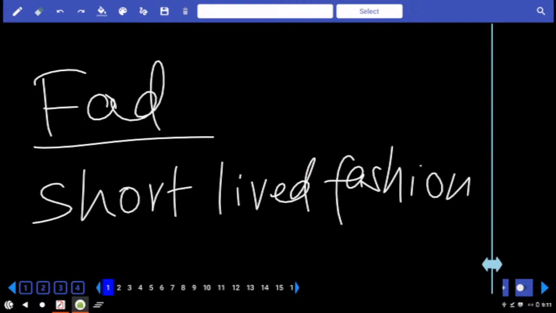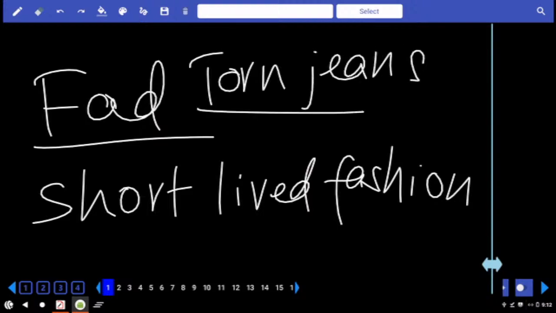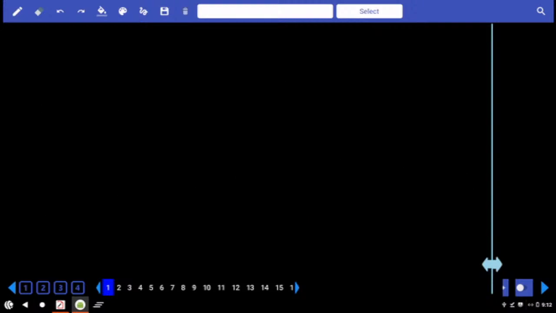Sometime back, boys, long hair. Remember? Boys, earrings. Remember? Again, boys, a punk style, hair like spikes. They're all fads, short-lived. And now we see torn jeans. Have you heard of this? Fortunately, no one wears, that is good. Torn jeans. That is fad. That is crazy. Yes or no?